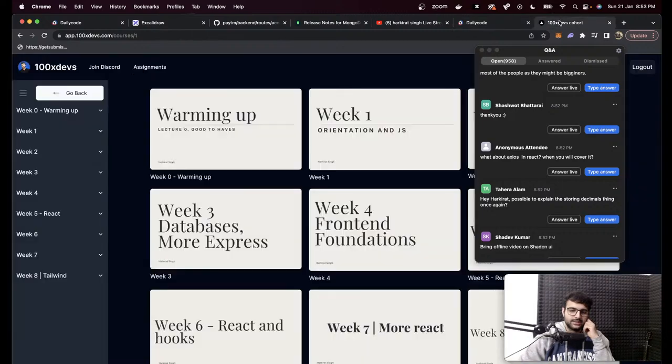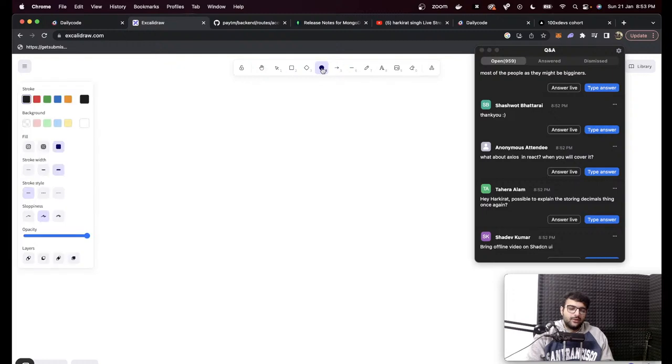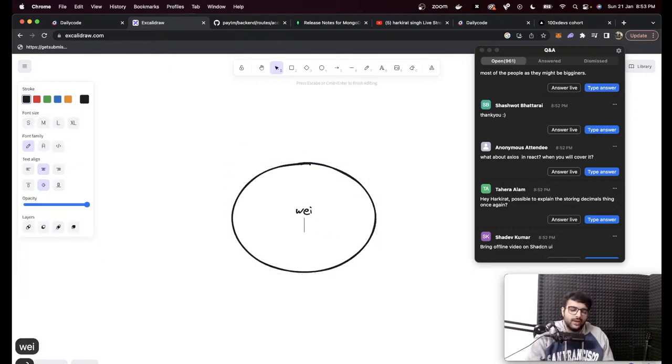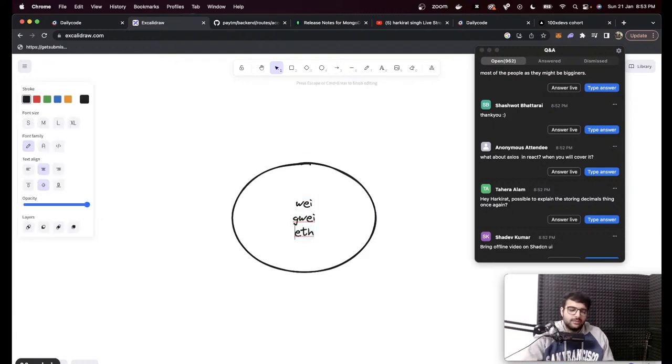The storing decimal places thing is a good question. So even if you use Razorpay APIs, or this is true in blockchains as well. I don't know if you've done Ethereum a bit, but even in Ethereum, you never store decimals on chain. Never. Whenever you're dealing with transactions, I don't know if you've heard of this thing called Wei or Gwei and then ETH. When you send someone 0.1 ETH, you're not sending 0.1 in a database. 0.1 does not go down. This number goes down or up. You always divide. You never store decimals in a database if you're doing payments.